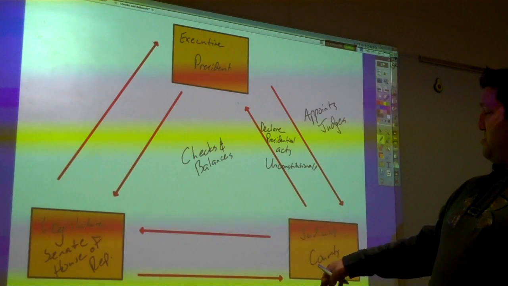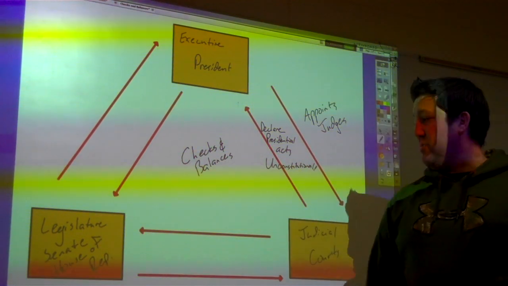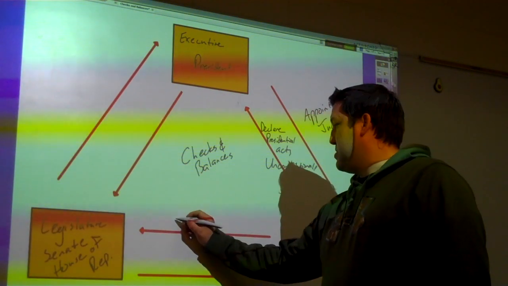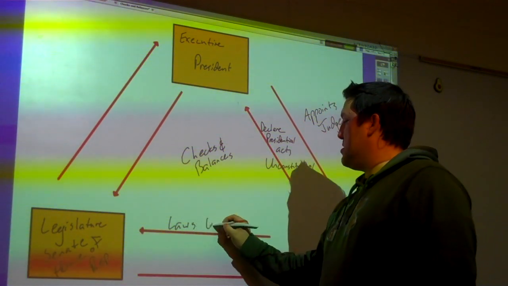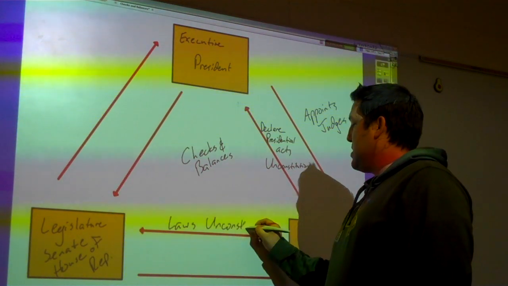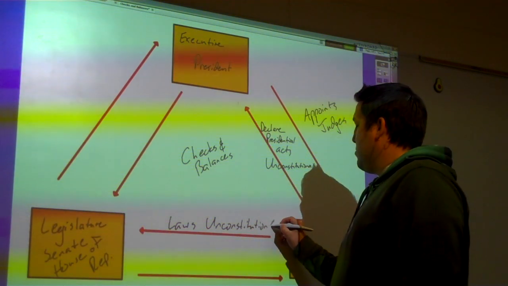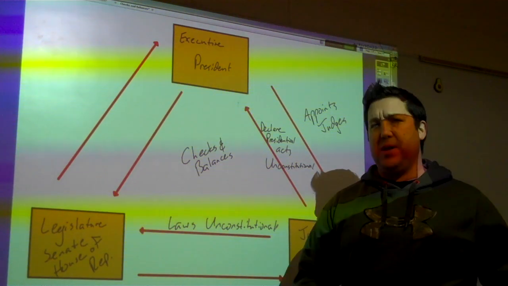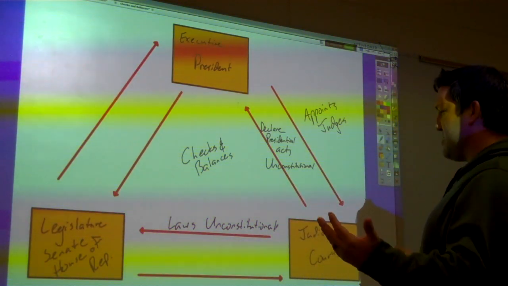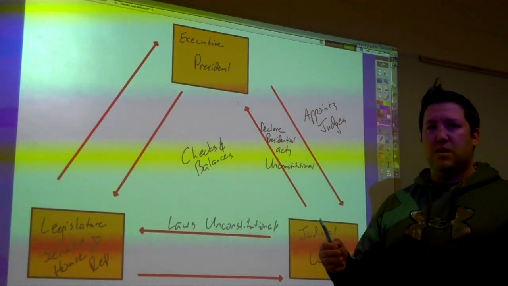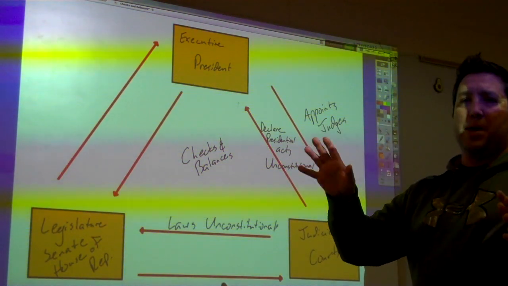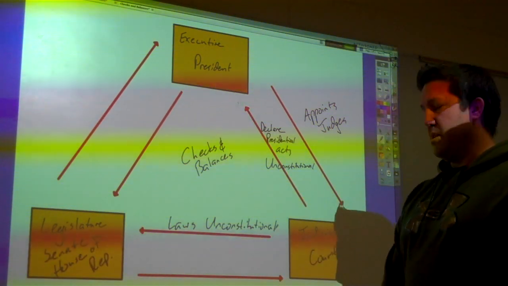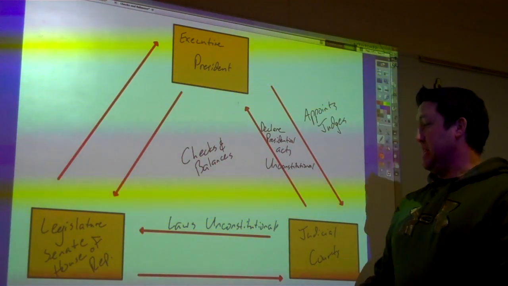So down here, how does the judicial branch check the legislative branch? So the arrow going this way. Well, judges can declare laws unconstitutional. So like if the legislature said, we're going to raise taxes only on people over 6 feet tall, that's unconstitutional. You can't single out a single segment of society and say, you're going to pay more just because you're tall. It'd be like saying, if you're left-handed, we're going to raise your taxes 20%. Okay? Can't do that. That doesn't make any sense.